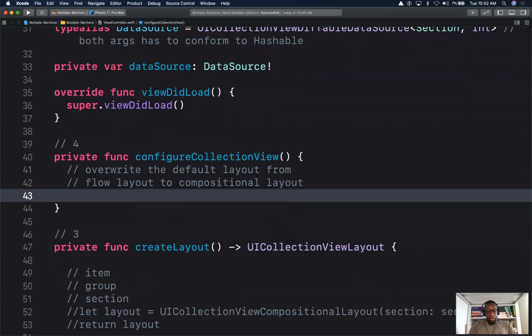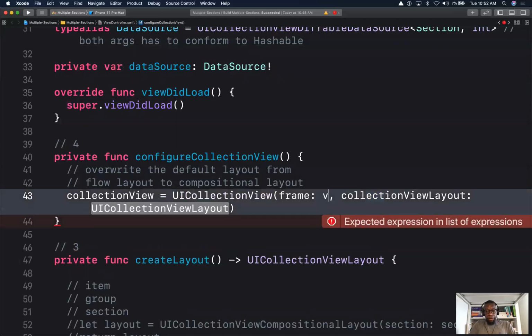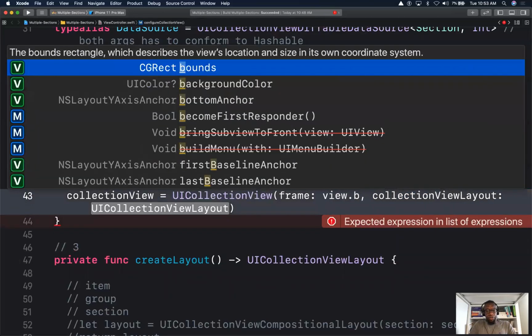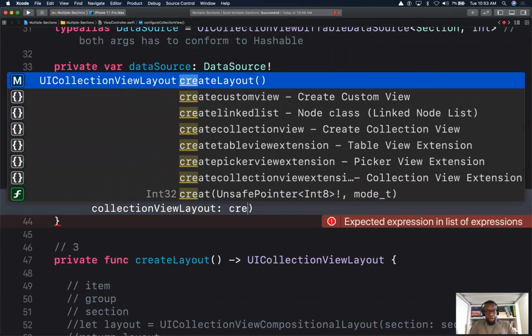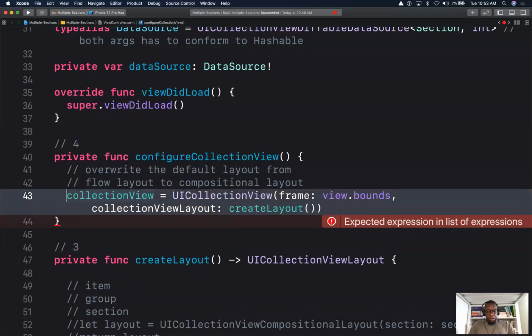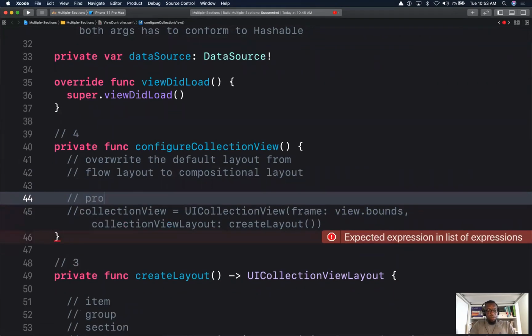And if you're doing this programmatically, it would look like this: UICollectionView. Use the frame. You don't need to type it out, actually, type it out just for your notes. And you'll pass in create layout here. That's it, been done programmatically. Done.